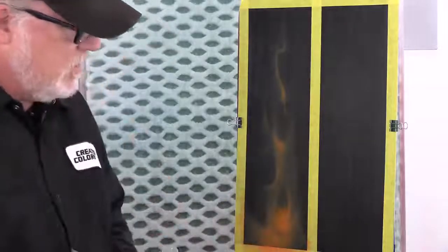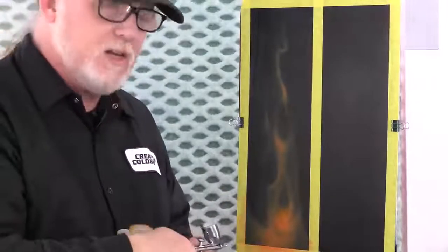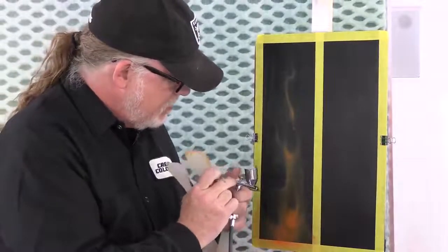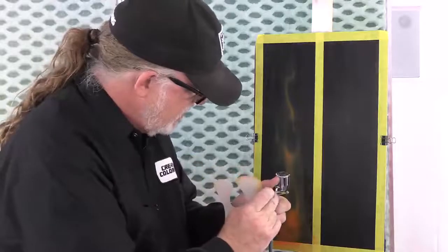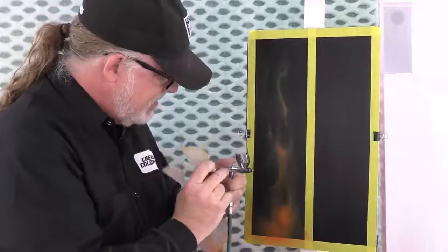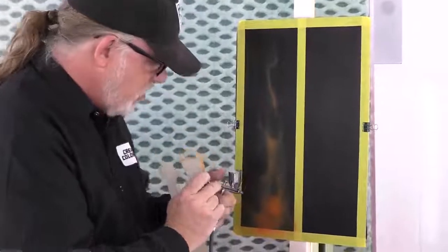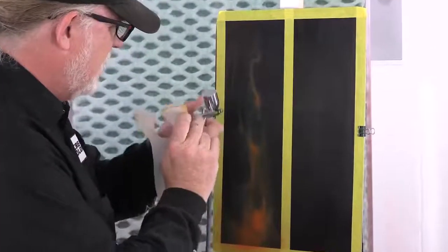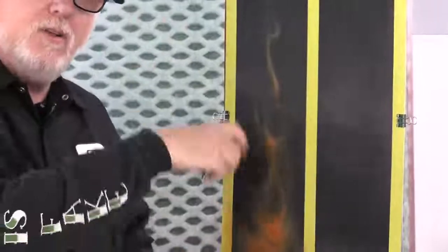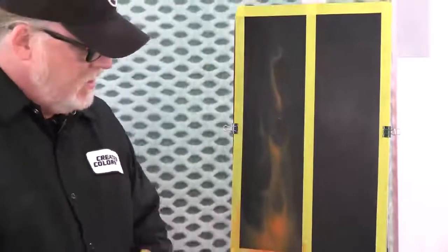Now, what if you want to come in and do some splattering? You can do that. What if you accidentally splatter something? I'm going to purposely create some splatter on here. Why? Because I can. This is another technique. You can do it before or you can do it after, later on. You can do that, but that's going to be more apparent. This, I'm going to be layering color on it, and I'll be kind of hiding some of it.